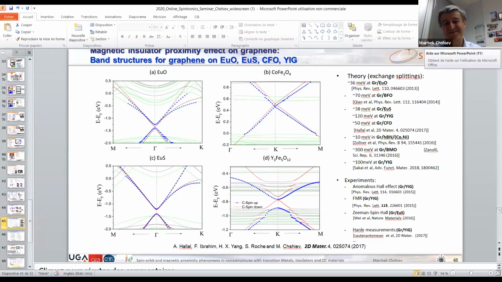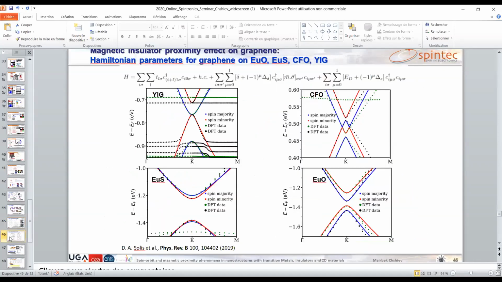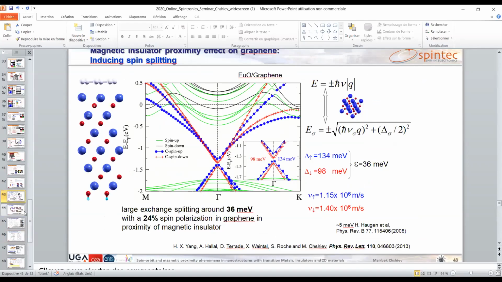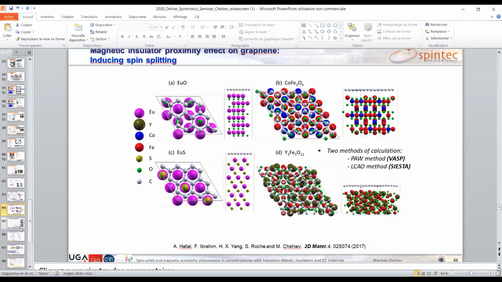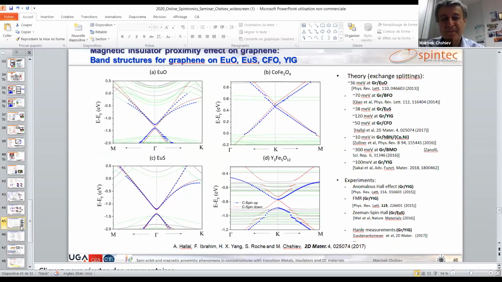Okay, let me try to change the way of my question. In these slides, you have a variety of different interfacial exchange splittings predicted between graphene and different materials, the previous slides. The slides that you show have many different values. Yes, this slide. What is the biggest impact parameter for having the largest exchange splitting? Let's say lattice mismatch, or the material, the elemental selection.